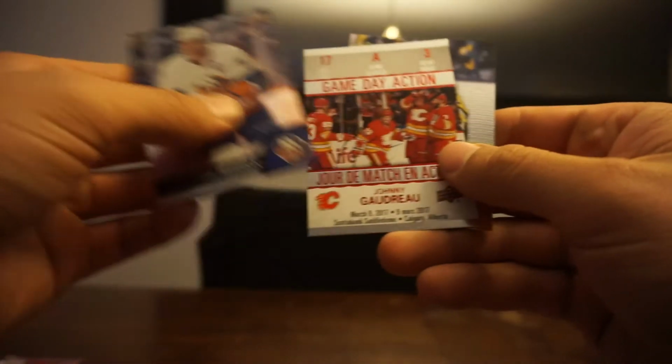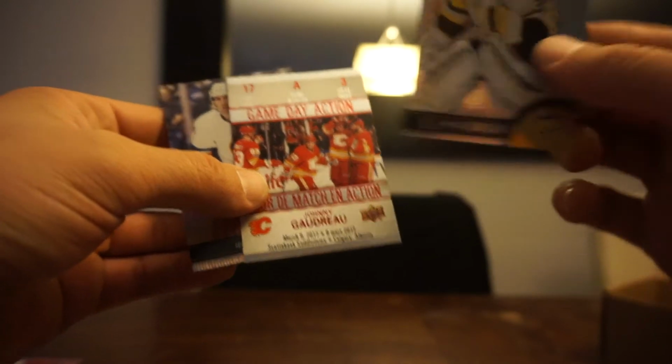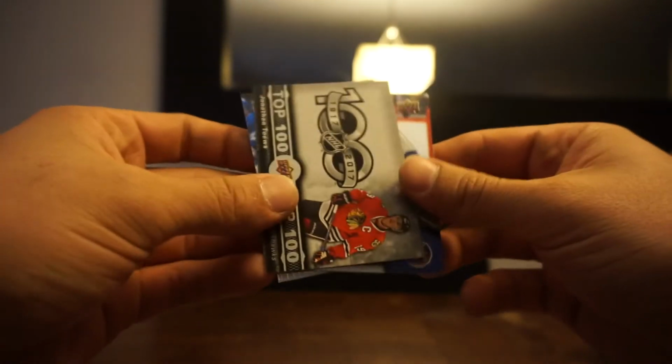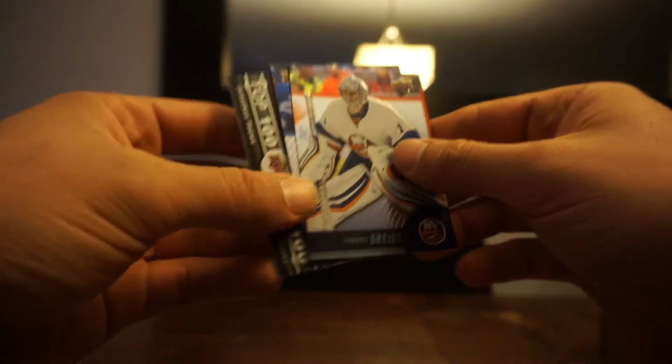Oh, John Tavares. Johnny Gaudreau with the old NHL Calgary Flames jersey. Matt Murray, two-time Stanley Cup champion. Let's go, Matt Murray. Where's Fleury? Oh, yeah, he's in Las Vegas. Ekblad. Oh, come on, Jonathan Toews. Jonathan Toews. Sorry about that, guys. I'm just trying to talk so fast at the same time.